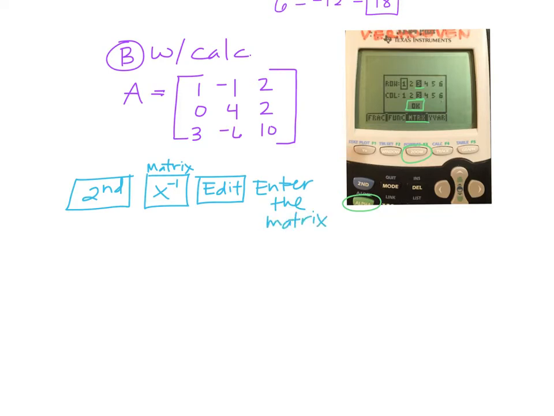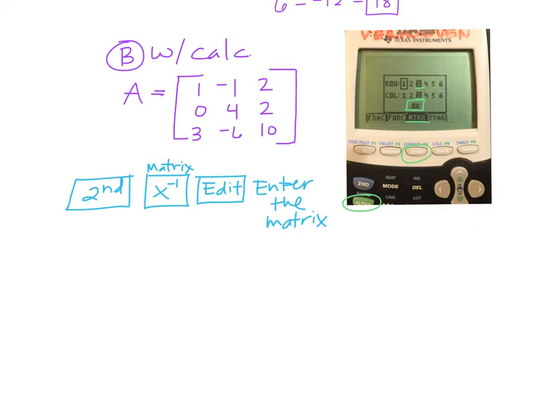Okay, so I'm going to do that with you right now just to make sure that everyone is clear on what we're doing. So second, the X to the -1 button, that's 3 buttons below your second key there. Okay, and you should right now see all the names of them, A, B, C, D, E, F, numbered 1, 2, 3, 4. You probably don't have anything else there.